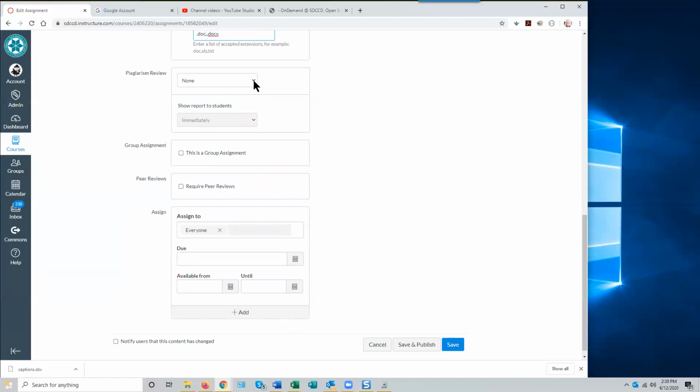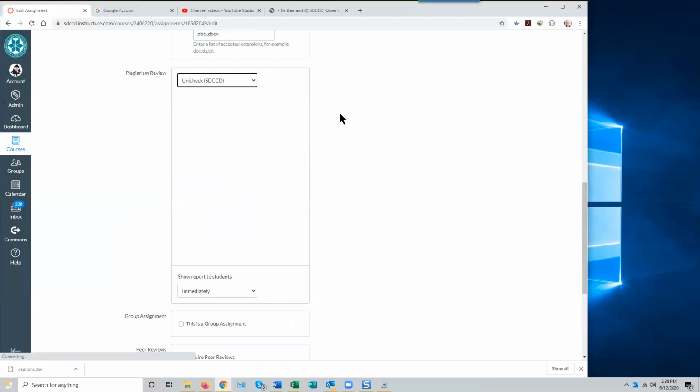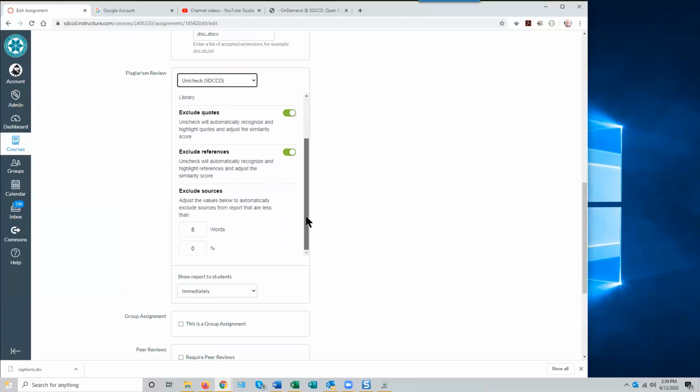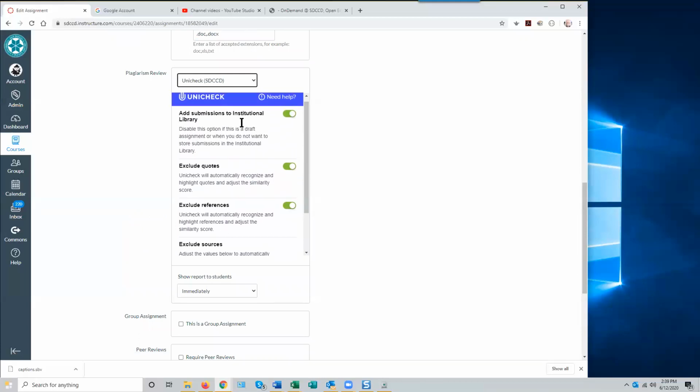If you wish, if it's a significant writing assignment especially, you can have it checked for plagiarism by Unicheck, our plagiarism checker. Let's just go ahead and do that to show you what that looks like. You have some options you can set here. This adds the submission to the institutional library.